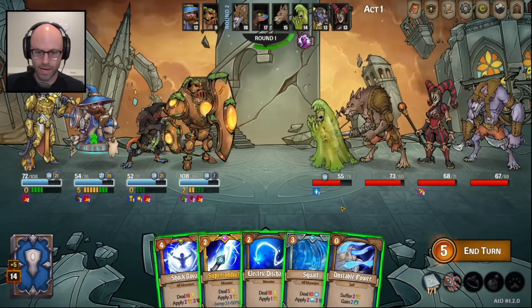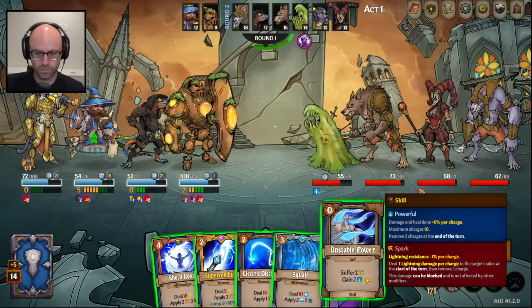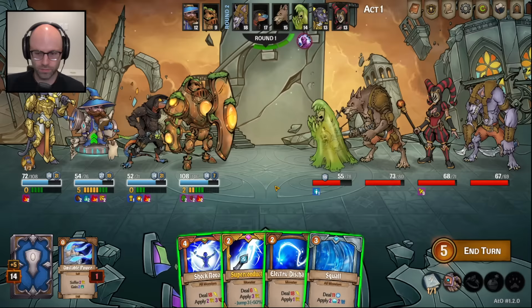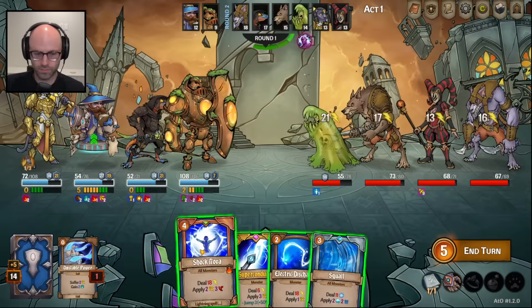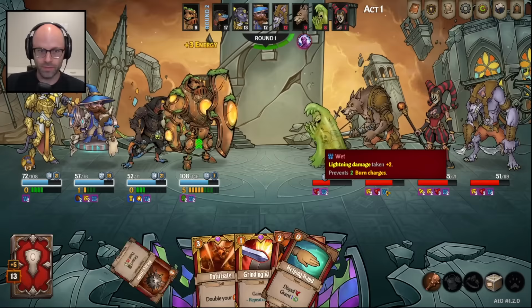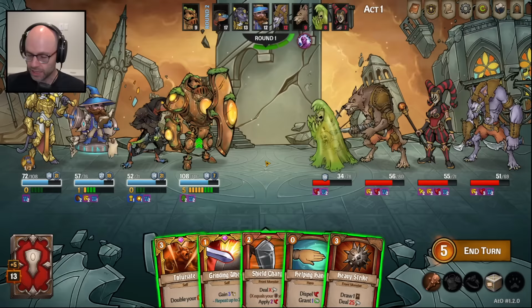Now. You're annoying. I'm going to suffer myself. I am going to play Shock Nova, slow you all down so that we get to go first. And then I had to do it in that order. Then I'm going to wet you. Okay, I'm passing my turn. Now we get to go first, hopefully, and stop you from playing your Tabula Rasa, which allows us to stack status effects and then eventually get the upper hand.